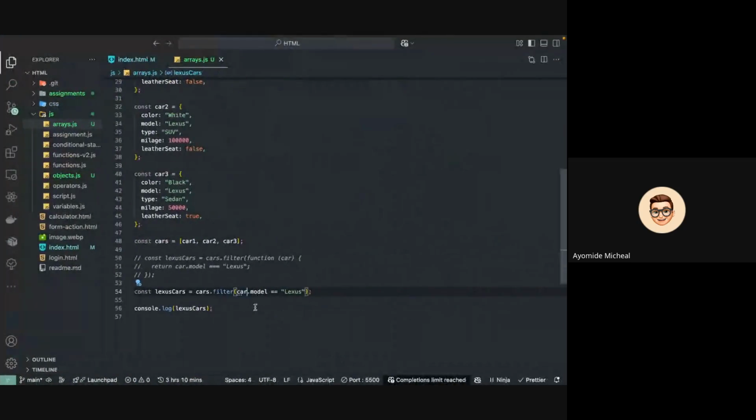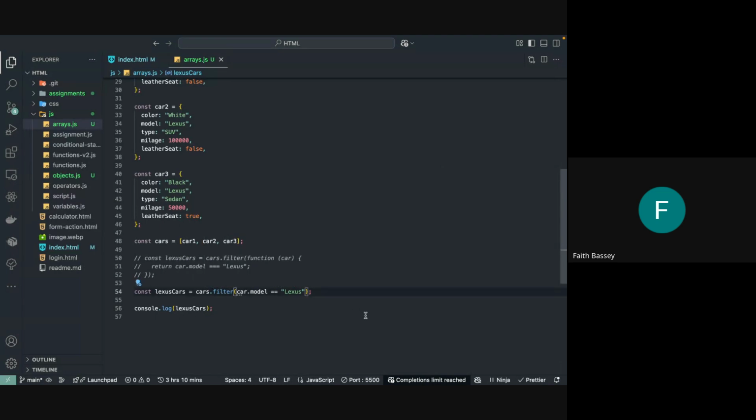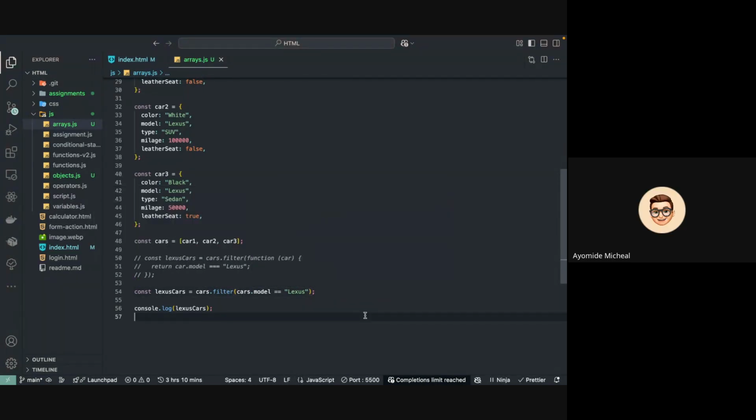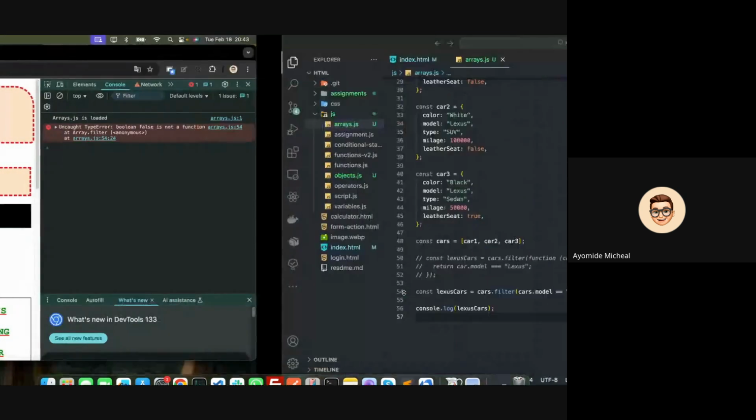So the thing is that when you call this method, we use cars, because we didn't define car here. It's not seen anywhere. Okay. All right, let me explain that to you.